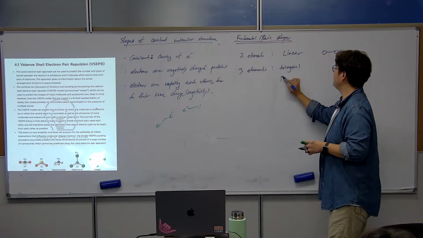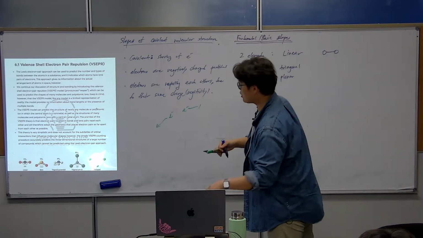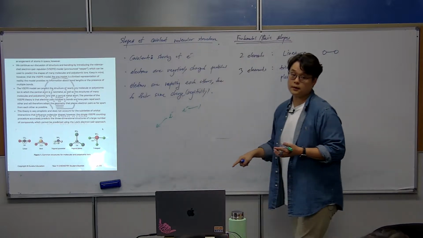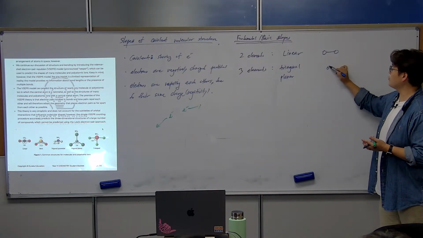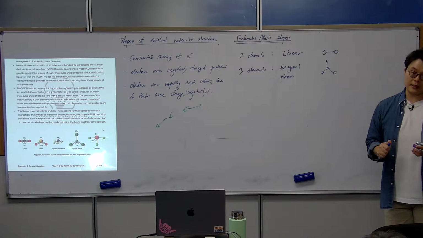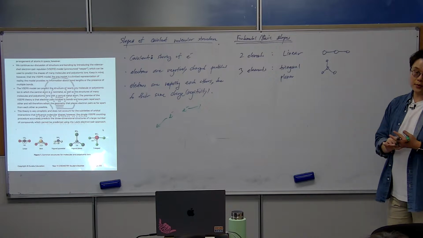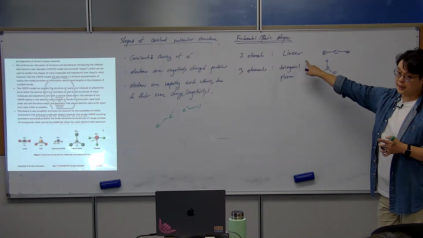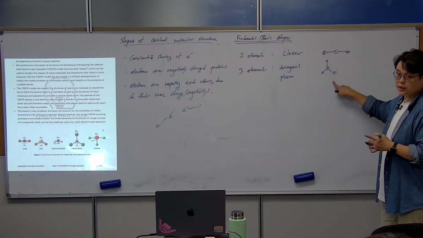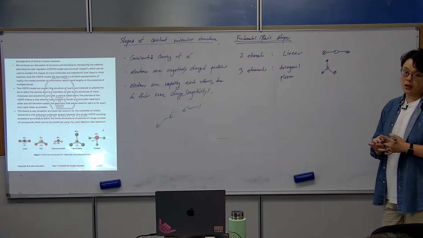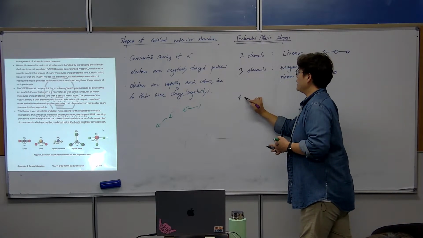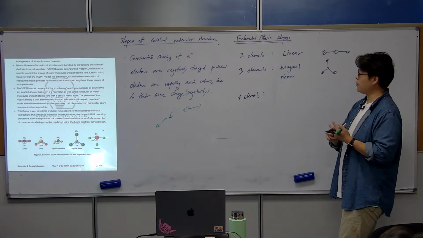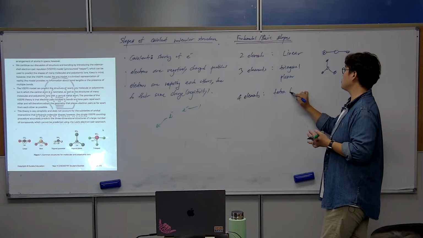Trigonal planar. It shows on your page 210, the trigonal planar shape. That is formed from the three. Each goes like this, or it comes like this as well. So when we have two things attached, the fundamental shape is linear. If we have three elements attached to one essential one, it'll be trigonal planar. If four elements are attached, the fundamental shape would be known as the tetrahedral shape.